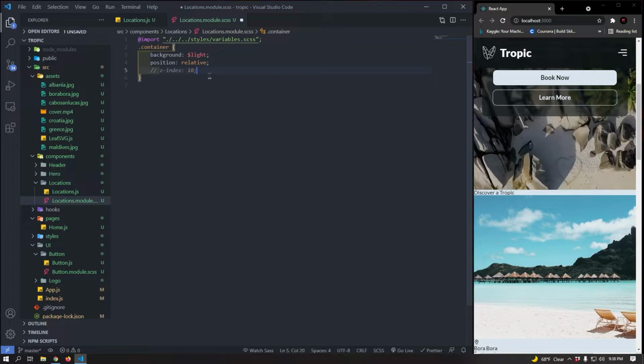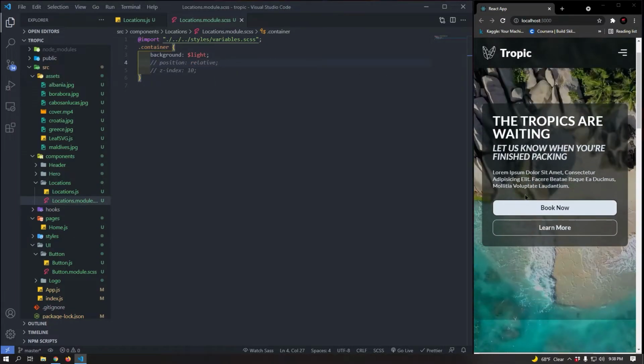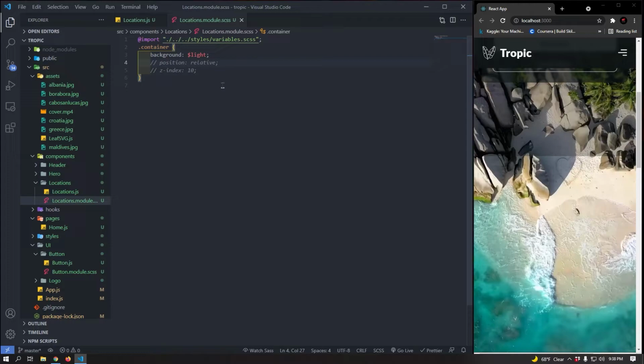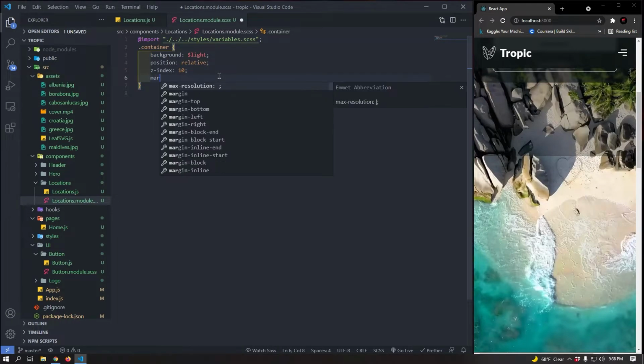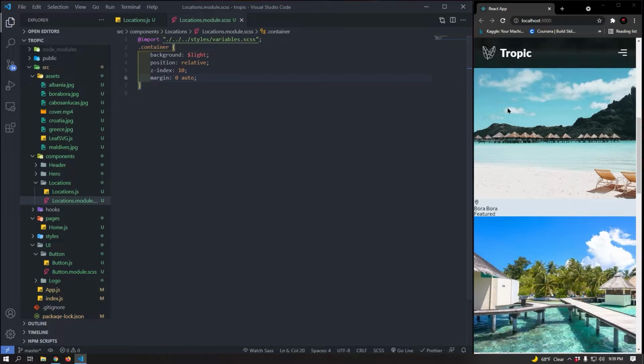See, if I didn't have position relative and the z-index, then it wouldn't be here. It would be somewhere else. Cool. So then we'll have margin 0 auto so that it's centered on bigger screens.